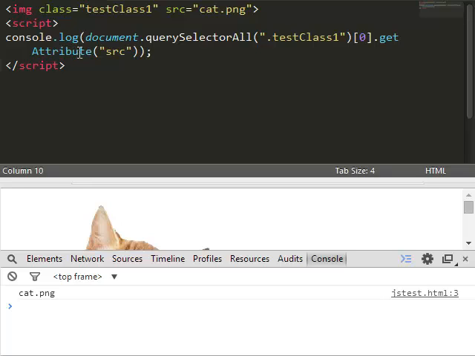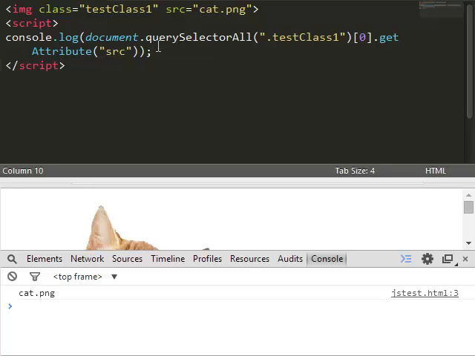without jQuery. You could do something like document.querySelectorAll, and then just throw in jQuery style selectors: .class, pound, ID, you could do multiple selectors, stuff like that. Notice that I'm throwing a 0 at the end of this because it's returning an array-like object, like we were getting a lot of in the last video.